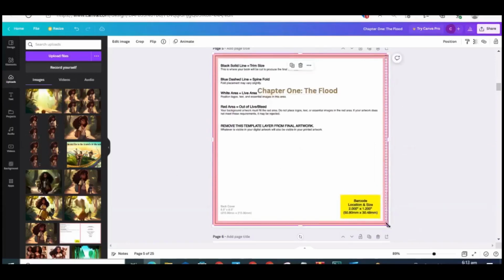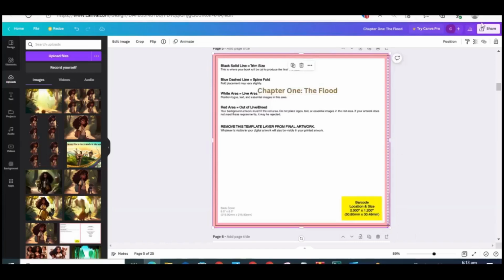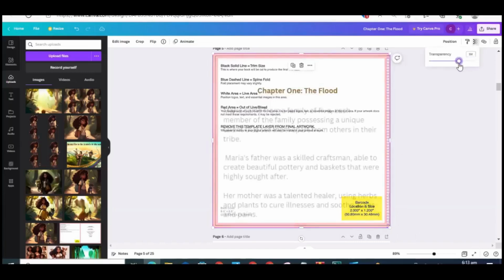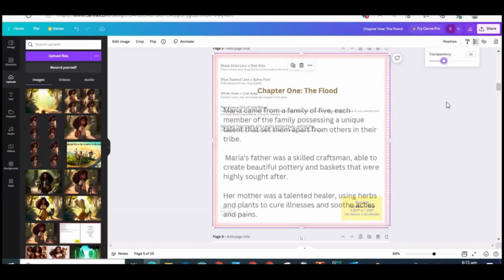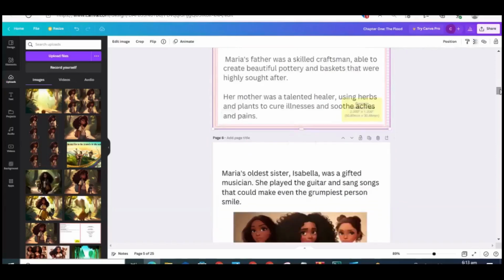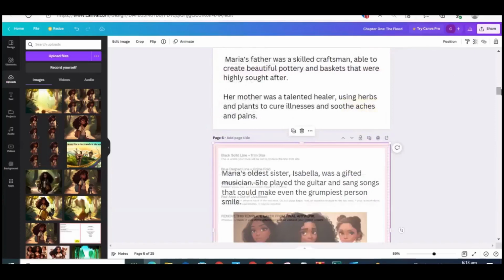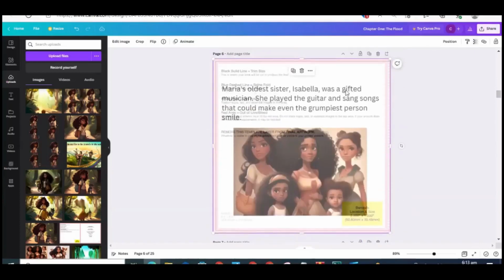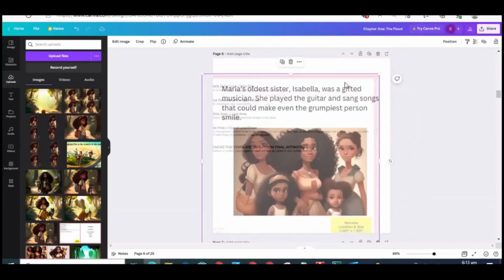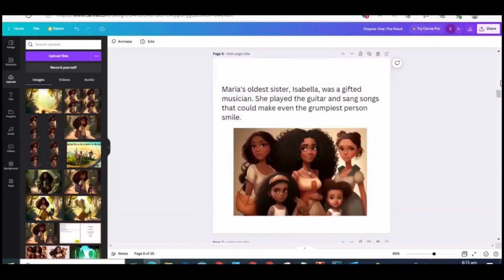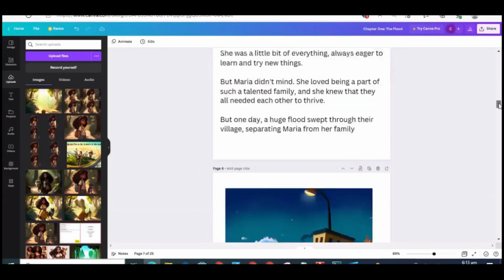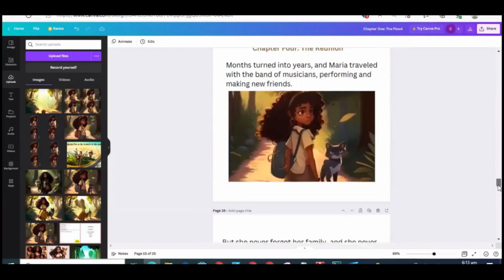So always do this to be sure it doesn't cut across the bleed. Okay, so that's it, guys. So we are good, and the next is to work on the back matter.